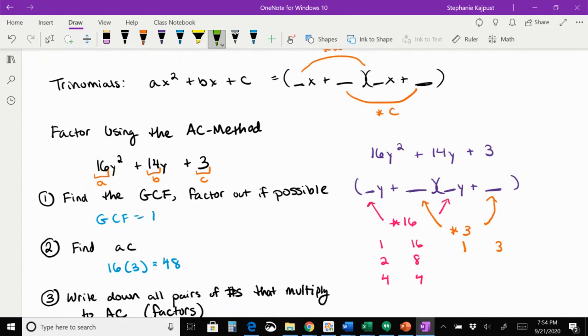So you've got 4 things to test here, but the tricky part is that these inside portions need to add to 14. And the trick is, now you're not just multiplying and adding 2 sets of numbers. Now you have to find some combination of these. Like I could have 1 times 16, 1 times 3, but I could also instead put the 3 times 1 here, and I'd get a different number. And then if that doesn't work, you have to go to the next pair.